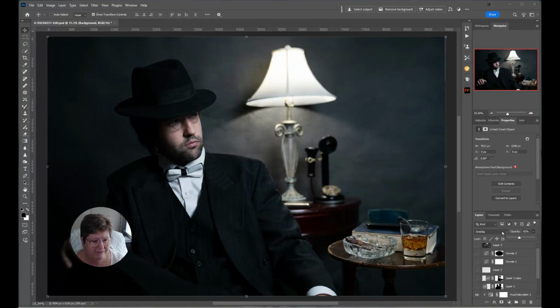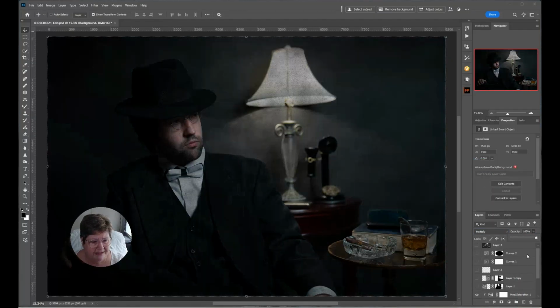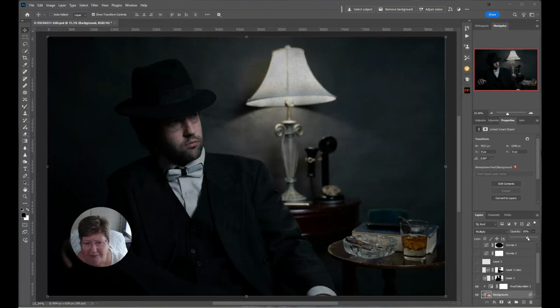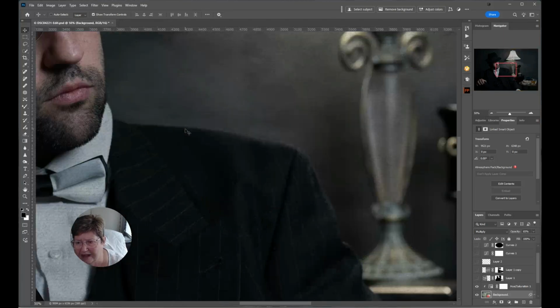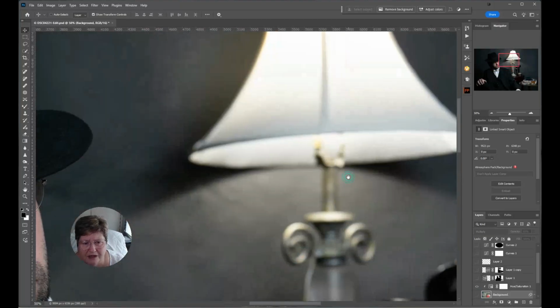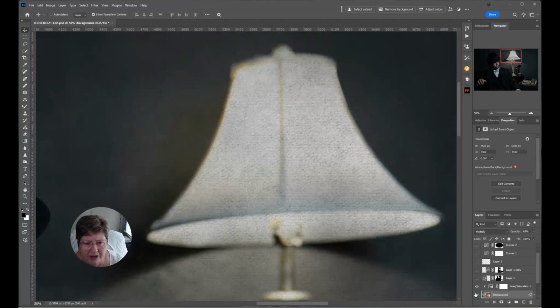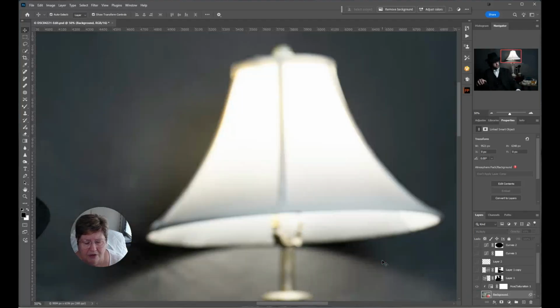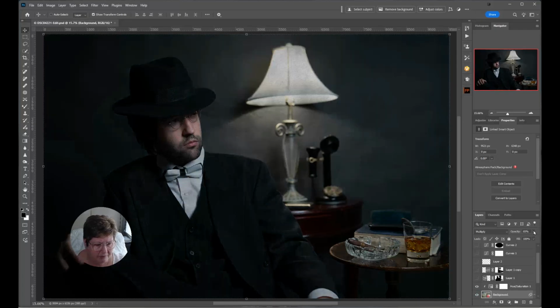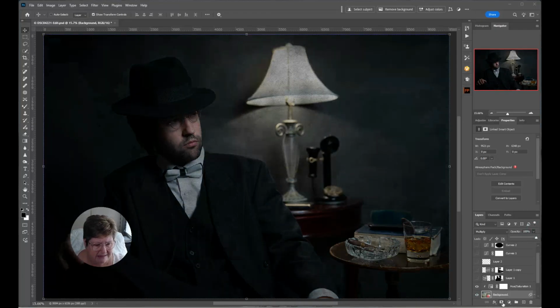So as I said, if I was to go to multiply, we'll put that at 100%, and it's sort of grungy, dark, moody, and I probably want to bring it back. Now these textures, if you go in and have a look at his face, it's just a little bit rugged on his face. It's also not doing a huge amount for my light in the background. So what I want to do is I just want to keep it to the background. So I'm going to put it on. I'm going to put it at 100% just so that it's easy to see.